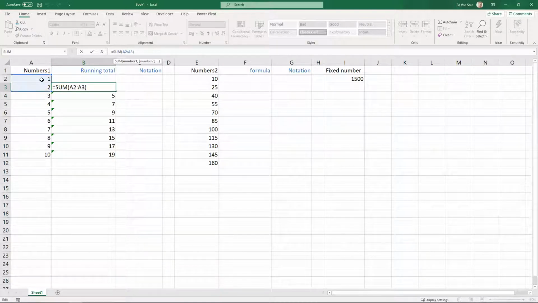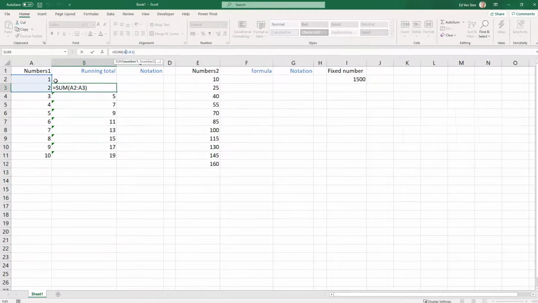And this is a very basic functionality of Excel. If you already saw some worksheets and formulas in Excel, mostly you see dollar signs, dollar signs in all kinds of formulas. And what do they do? Well, very, very simple. They fix the column or row. They fix the row number or they fix the column letter.